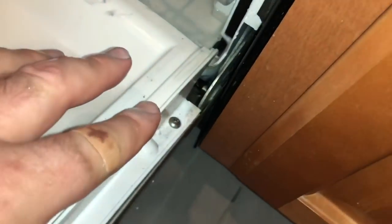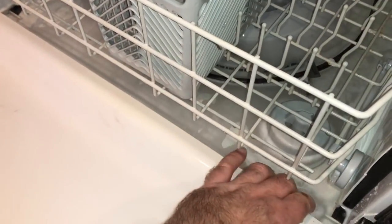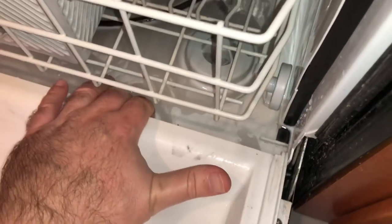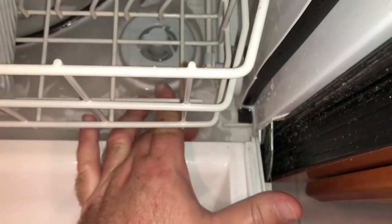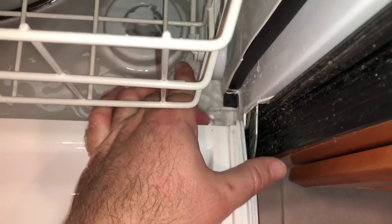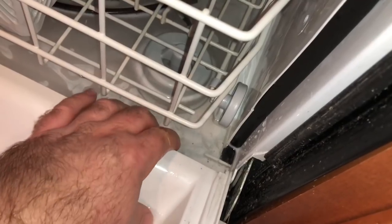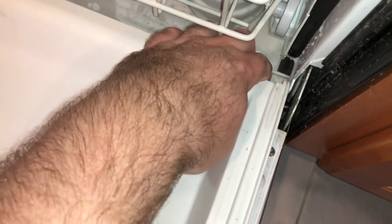Still leaking - definitely saturating the sponge right in the corner. The only thing I feel different is that it's not pinching tight where this plastic inner door overlaps the little ridge on the base. It's nice and tight all the way along until right about here, then it's bowed out just a little, with a small gap. My thought is it's not pinching tight and might have a little water splashing up underneath it. Unfortunately there's nothing I can do about that - this door is a molded piece of plastic. I don't know why it would be out; maybe it's a manufacturing defect.